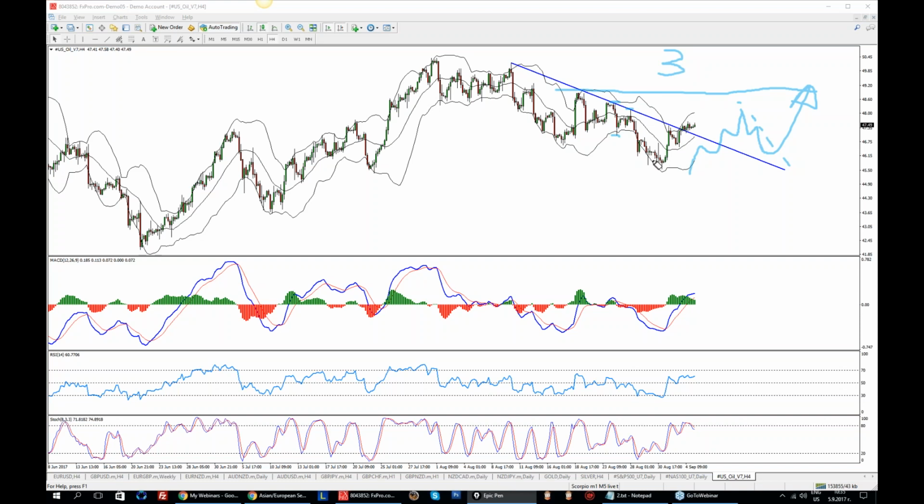Of course, some of you might prefer to go a bit more aggressive, and that's perfectly fine. Every trader has their style, every trader has their confirmations. Just because me or Vlad or someone else is doing X doesn't mean you cannot do Y. It's your money, it's your account, guys. You do whatever you feel comfortable with. This is just us sharing what we do and how we do it. That's all.